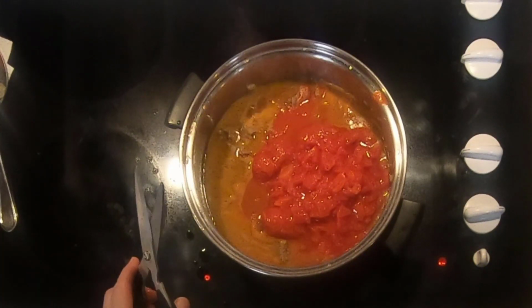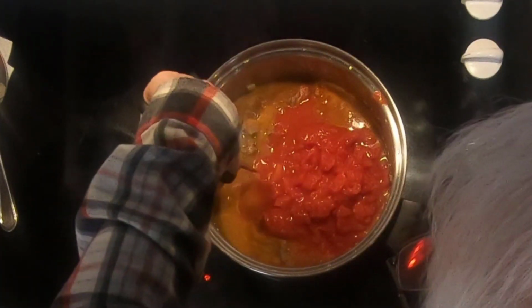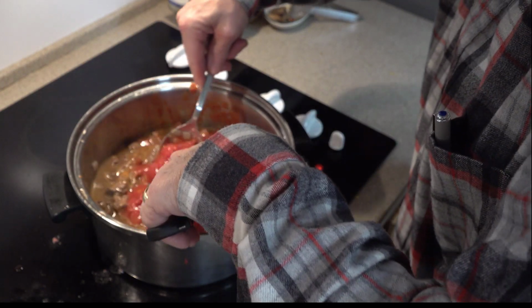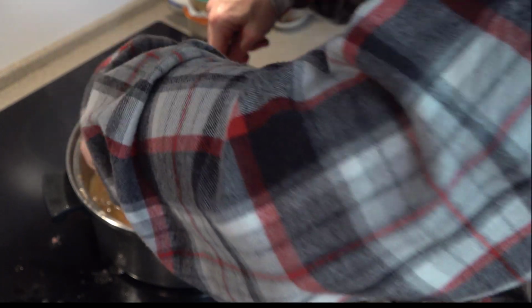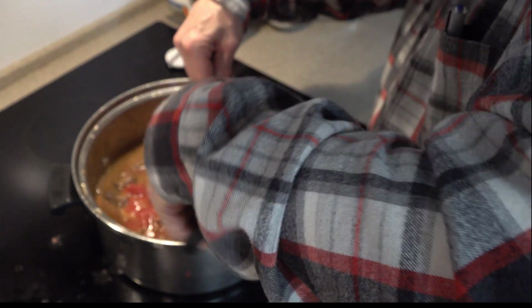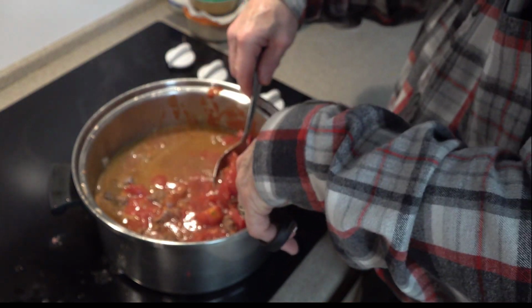And again, with the kitchen shears, I'm going to cut up those whole tomatoes into the right chunk size. We don't want to take a spoonful of chili and get nothing but a big old chunk of tomato, do we? But by leaving them in there as chunks of whole peeled tomatoes, we will get some nice good chunks in there, and they will be just the right chunk size.